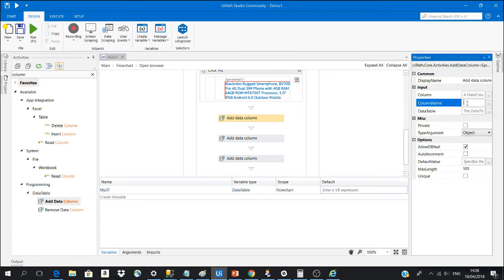we can simply create the column like here. Just write name. The table is my DT. The other is price. The table is my DT. This is how you can work with the data tables.